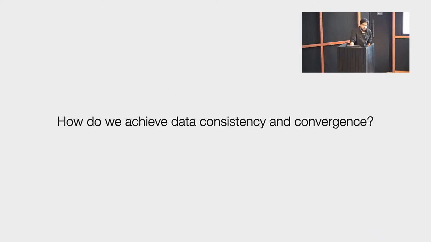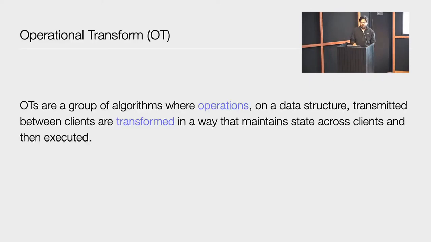So how do we achieve data consistency and data convergence is what we are going to talk about now. So there are two ways, the two topics of research that are going extensively in distributed systems that help us to do this. First of which is something called operational transform. Operational transform, by the way, is how your Google Docs work. So Google Docs is a heavy and actually a very successful use case of OTs being able to be developed and put into practice at a massive scale.